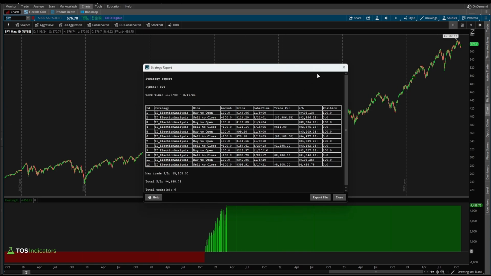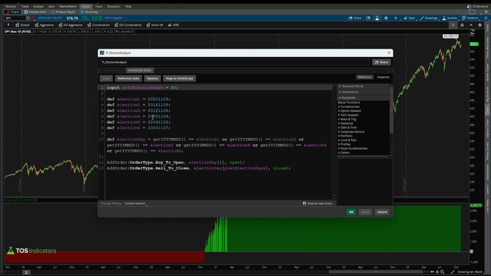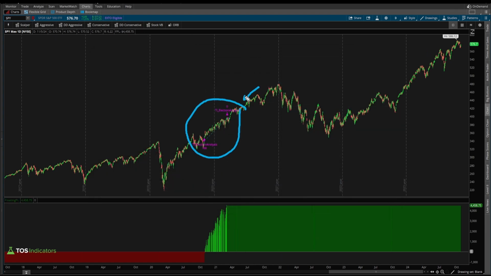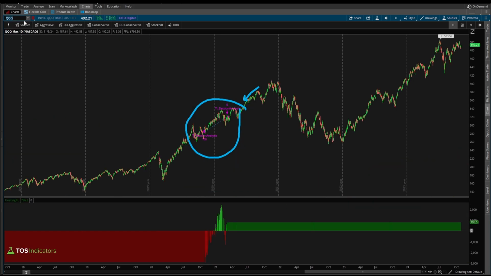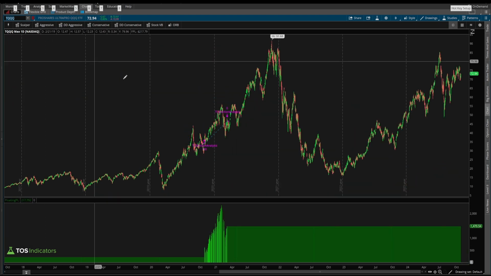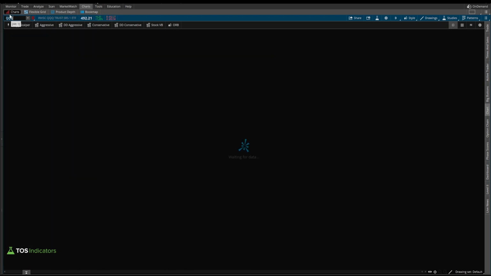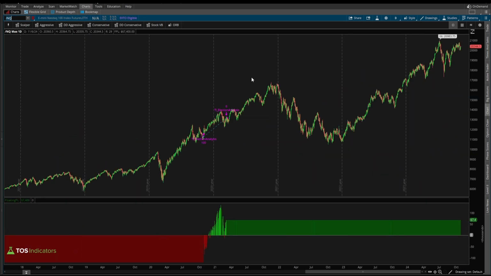For the Redditor out there wondering whether or not buying, at least in this case, the triple leveraged Qs makes sense with the election volatility, I hope that this backtester is at least one useful starting point in helping understand how the Qs trade and determining if that strategy actually has a viable edge. If you try to use this on the Qs, you won't have that many data points, and the trick there is to simply just switch over to either the QQQ ETF, or you could even use something like the NASDAQ futures if you wanted to use the futures asset class instead.